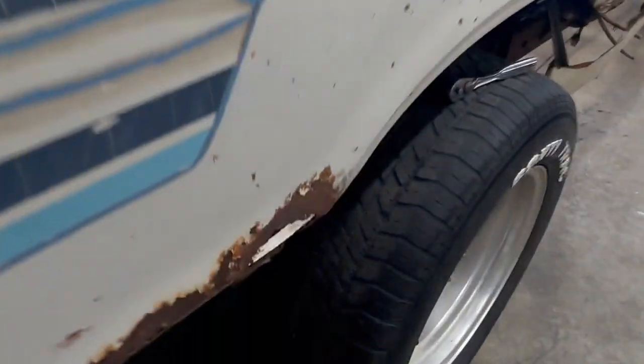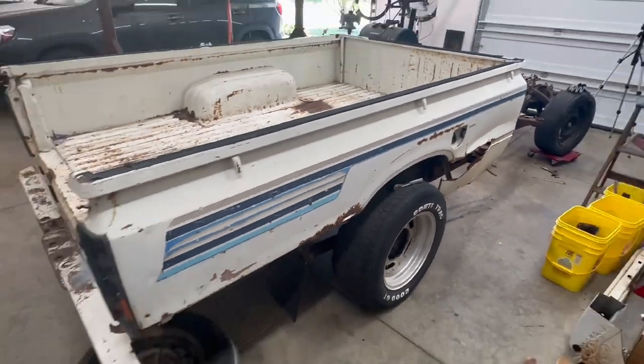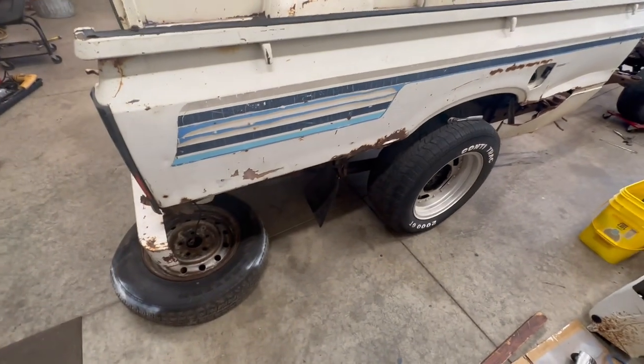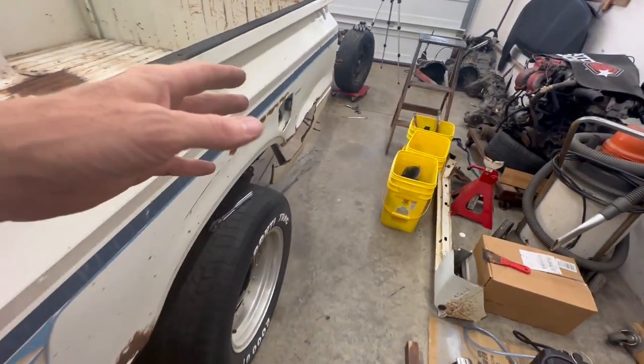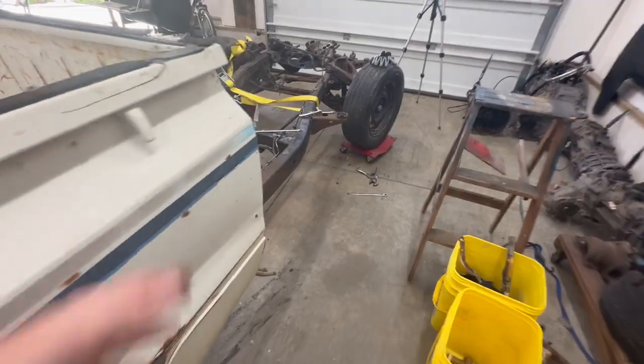So I'm getting this bed ready to pull off, but I'm looking at the damage under here, and I don't know if you heard the story. I think I mentioned it in one of the first videos on this truck. This truck was owned by someone who liked to drink, and on his trips home from the bars, things would always get wild, and he would drive off the road. And that's why the right side of the truck was always smashed in over here. It would just hit everything.